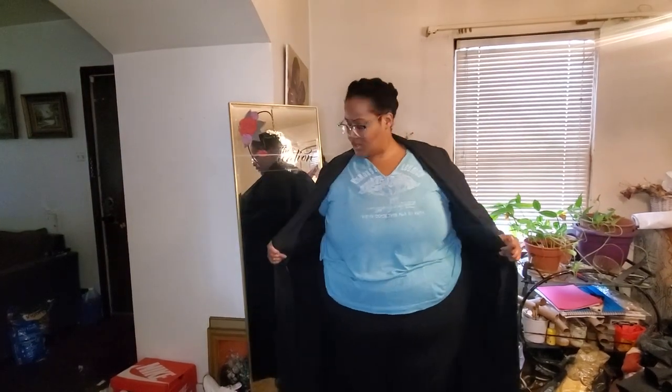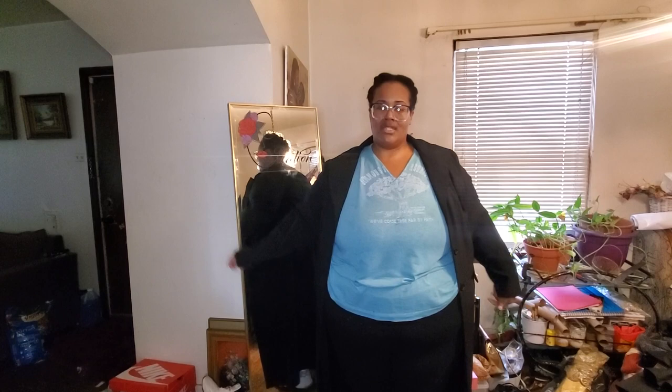Now, this is the second little duster that I'm going to be taking apart. The sleeves are too tight. It doesn't really close up, so it looks like it's too small on me. And I'm just going to be using it for its length and material.